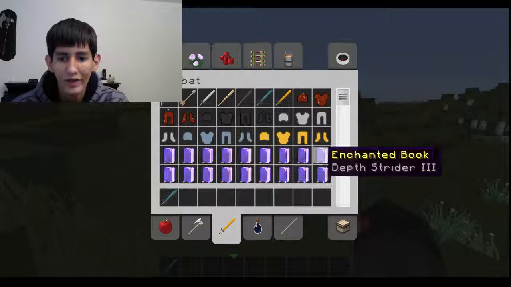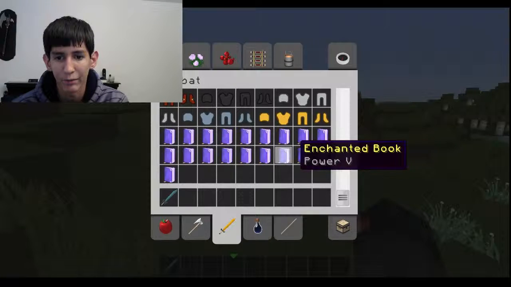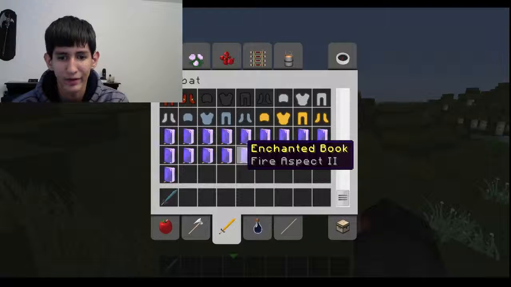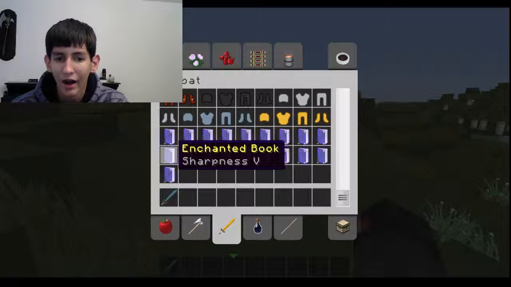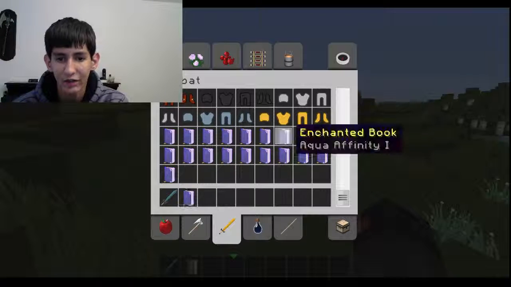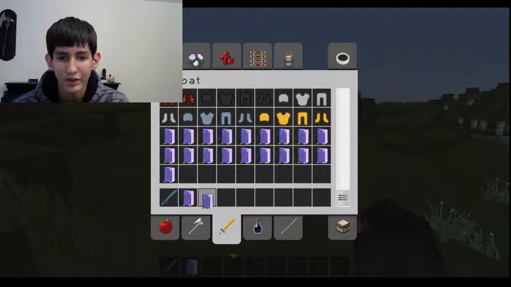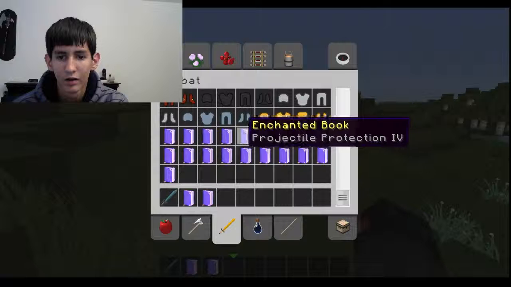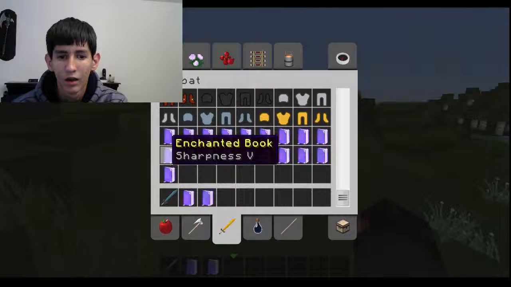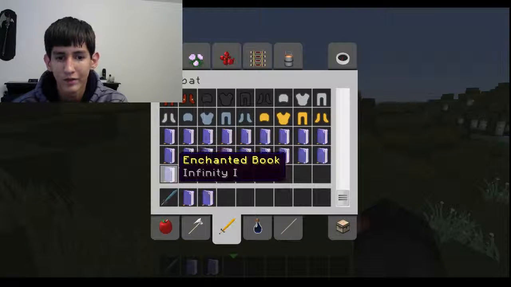Now what I want is some good enchantments. Infinity, no. Well, actually, infinity I'm going to want. Where's the fire aspect? That might be good. I'm not sure. Half these things, I don't know what they do. Aqua affinity, I know that. Respiration, I won't want that. Where did the infinity go? Was that this? Yes, it was.